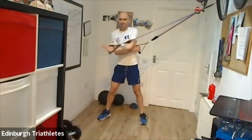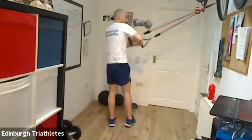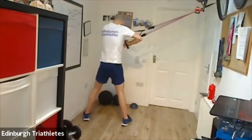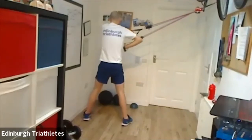Good. And change sides. So you should really feel this one on the insertion point of the pec muscle. Ready? Go. On the sternum in the middle of the rib cage. So it really hits the main body of that pec muscle as you push that hand all the way through.